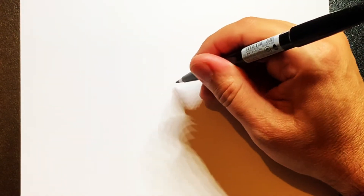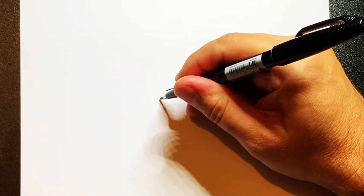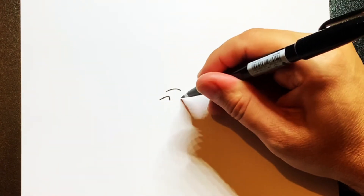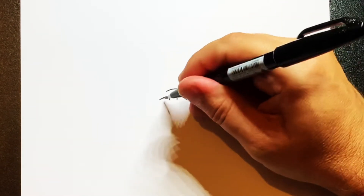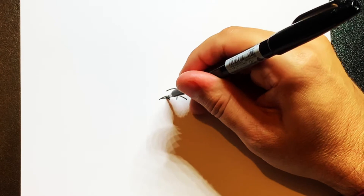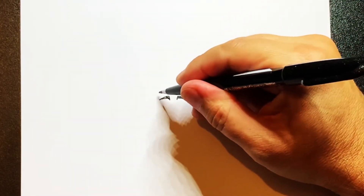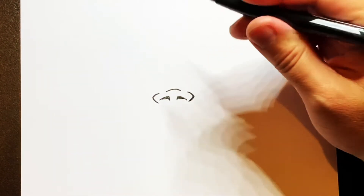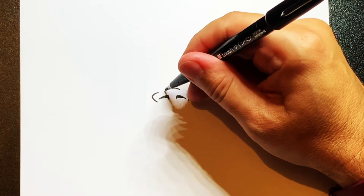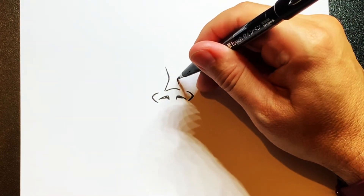With this one I'm going to start with a small curved line at the top of his nose, and then we're going to do some smaller sort of C shapes — upside down C shapes — and darken those in to make those nostrils. Then we're going to do a hint of the side of the nose and the side of the nose, and then a line that curves in and out with a slight hint on that side.